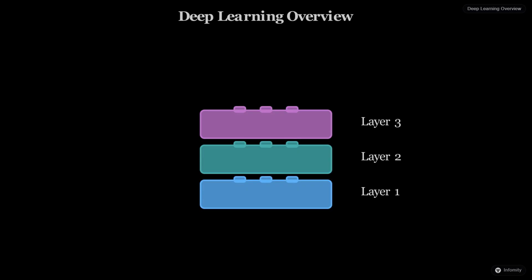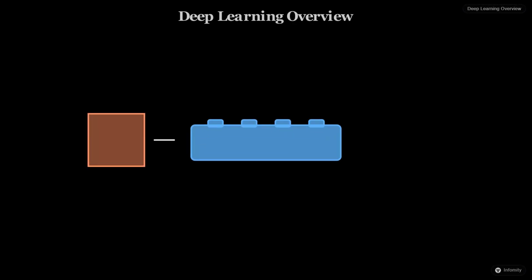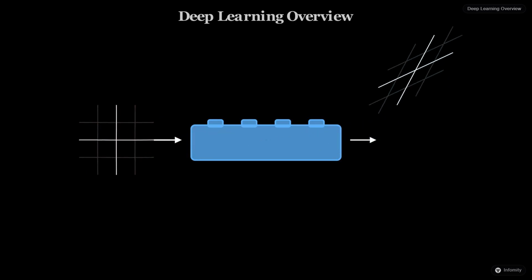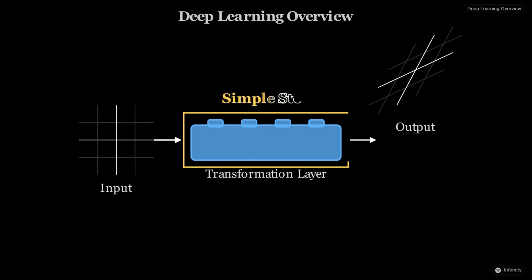a complex understanding. Imagine a single Lego brick. On its own, it can only perform one simple task, like flattening a curve or shifting a shape. In deep learning, we call this a layer. Think of it like a single stage in a factory assembly line. It takes an input, applies a small predictable change, and passes it along. By itself, one brick cannot build a castle, but it provides the essential foundation.